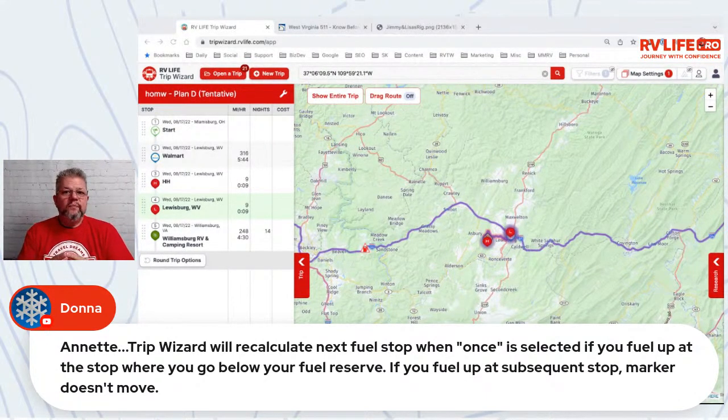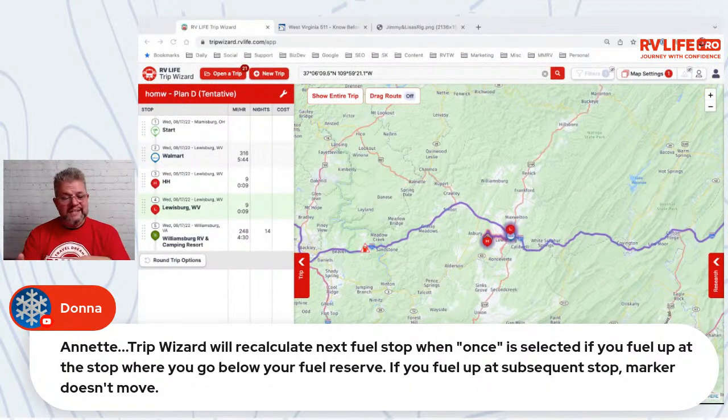The thing is, your trip doesn't know you did that, right? So when you get back in the vehicle and you start navigating with RV Trip Wizard or the app with the trip you've planned, it still thinks you need fuel 10 miles from now. It just doesn't know that you've already fueled up, so your calculations are going to be skewed. Ten miles is not that much, but let's say it was 30 miles. If you skip that fuel station, are you going to make it to the next one you actually have planned?